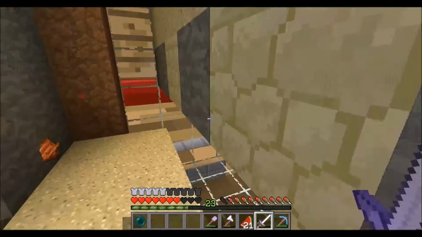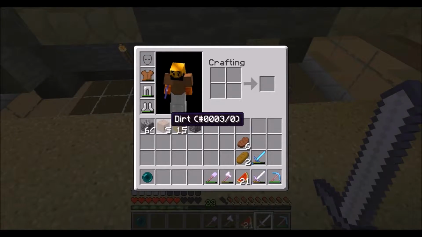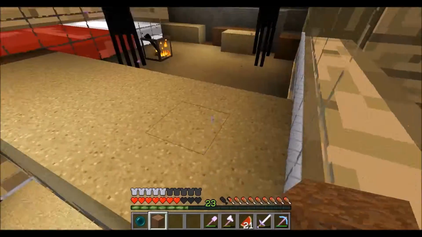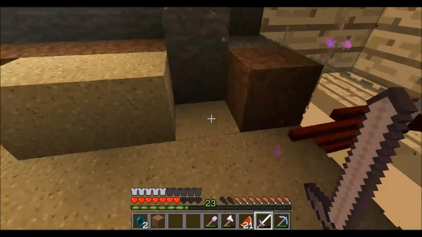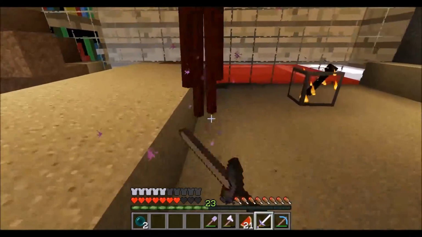Oh, jeez. Did I just look at him? Oh, no. Where am I? I'm stuck. Get out. There we go. Okay, let's just kill this guy. Die. Yes, another Ender Pearl. Okay, that's really good. Good progress.